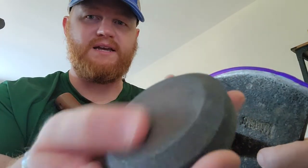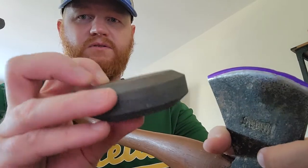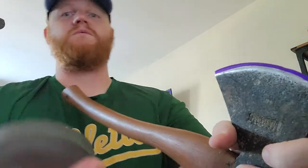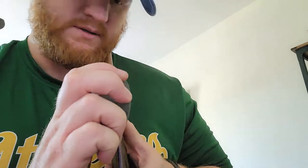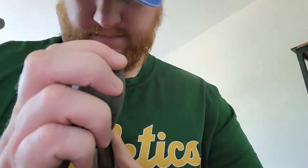But we got a coarse grit side on this dark side and finer grit on this lighter gray side. So we're going to start with the coarse grit and do a circular motion.